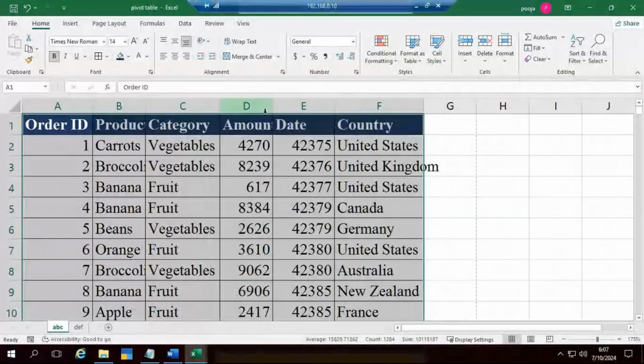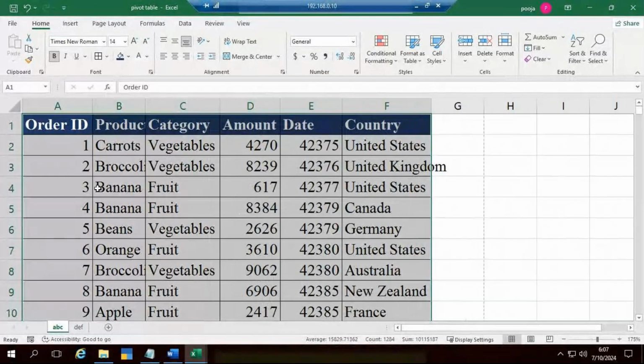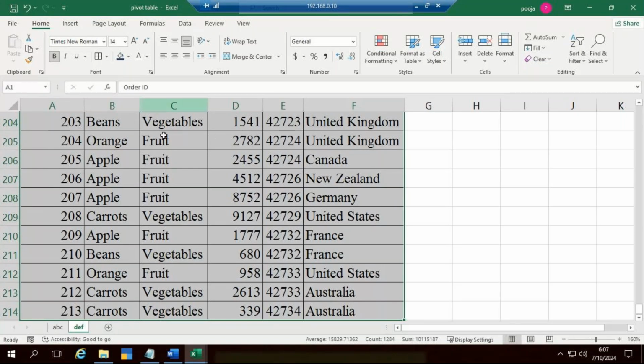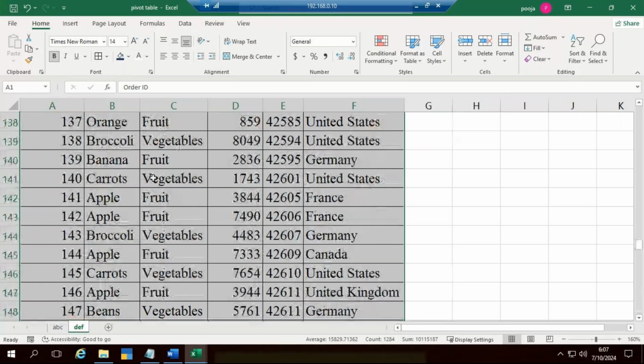Got it, ma'am. Okay. So any doubt regarding this font group? No. Okay, fine then. Then I'll go for these alignments. So left, right, center, top, bottom, middle. Okay. You can use.